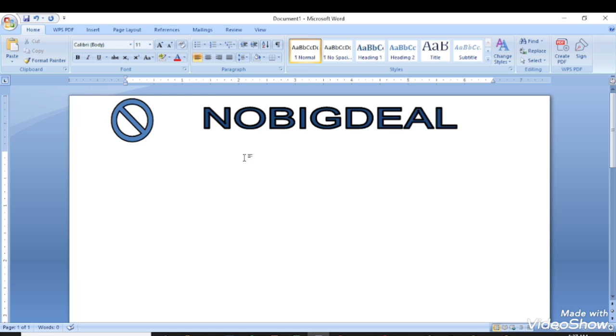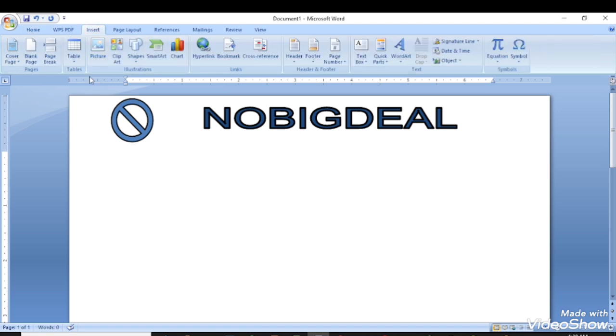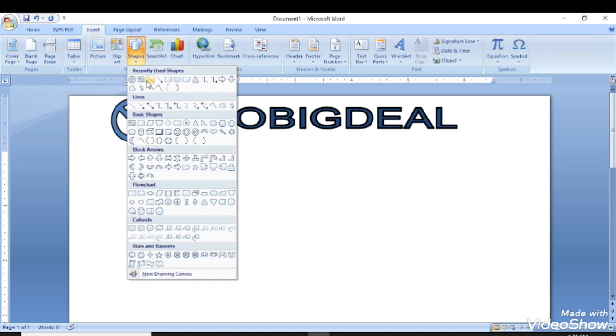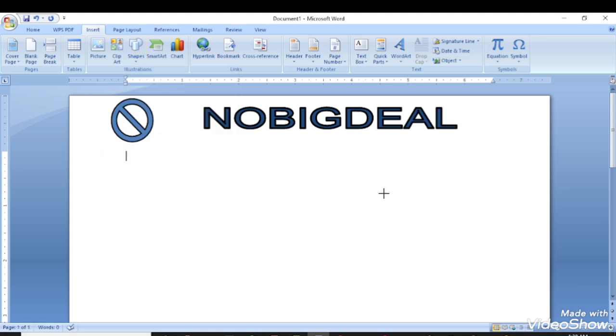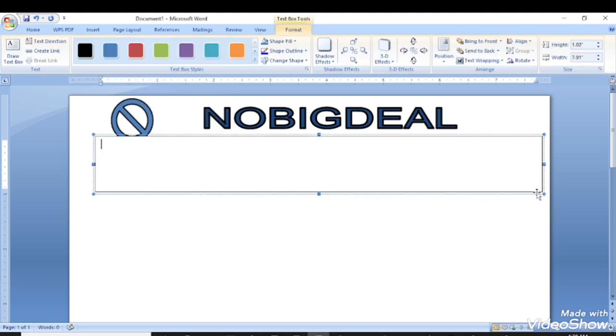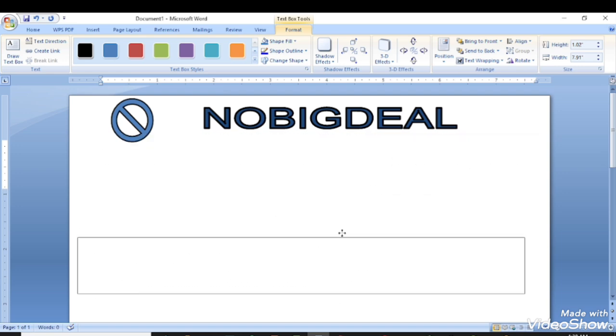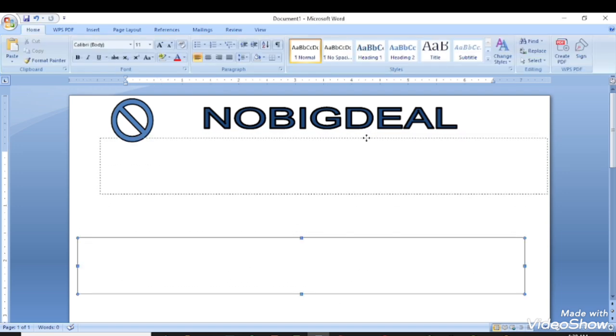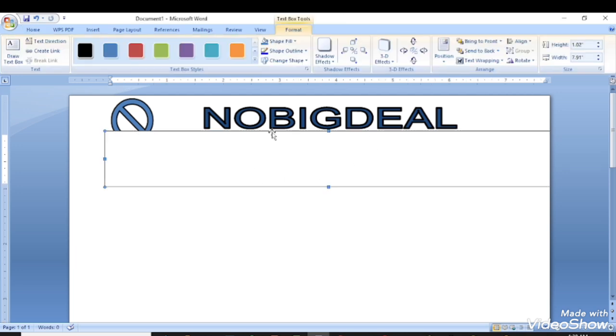So what is remaining in the letter heading now is the address, the phone number, and the email address. So instead of just starting to type the address, if you want to make it more customized, then you use insert. So I'll use my insert, go to shapes, then I'll go to text box. I'll draw my text box. Text box is used in writing so that you can write in any position of your page. Then you just need to position it in any place you want.